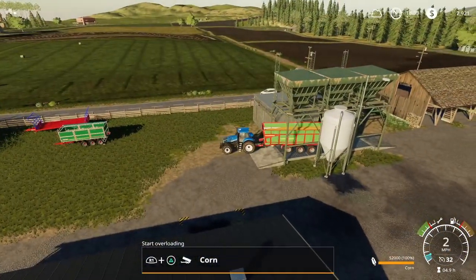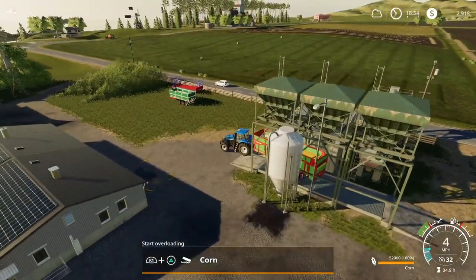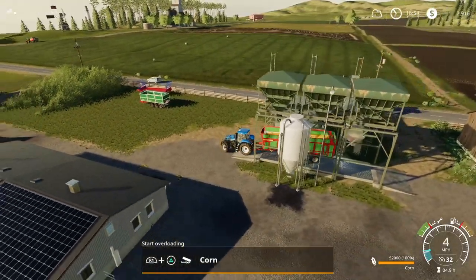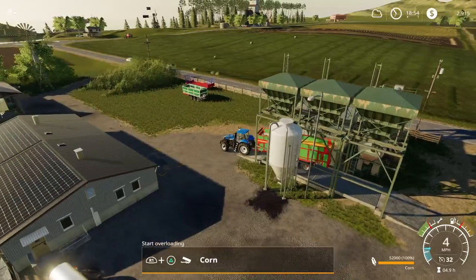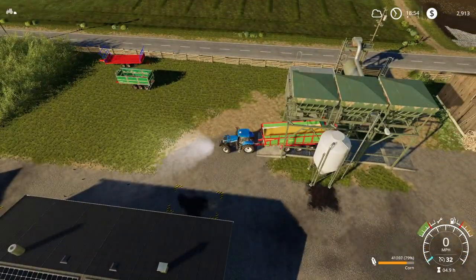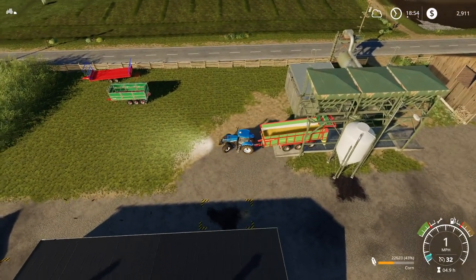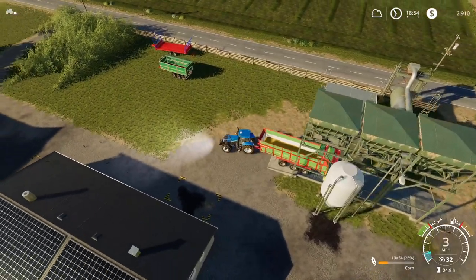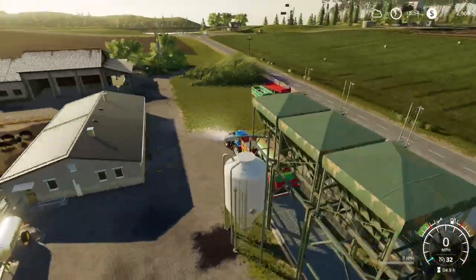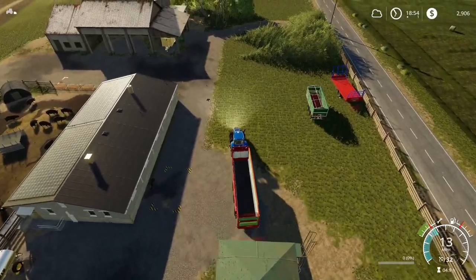Jeepers. Having troubles with this trailer full. Straighten up and fly right. There. Well, I think it was better a second ago. There, that squared it up. Until I did that little maneuver. Now she's square. And now she's empty. Okay.